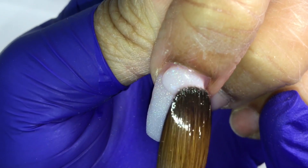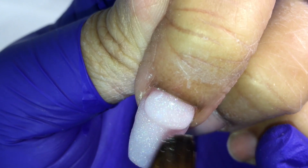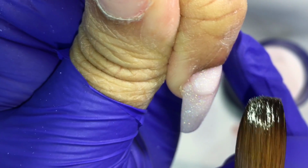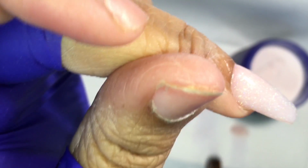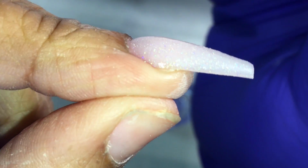So then the third bead we want to be a wetter bead, and I apply it a little bit of a distance away from the cuticle, and push it into shape. You don't want to put your brush all the way up to the cuticle area, which is technically the eponychium, where it begins. You don't want to have your brush way up there. You want to push the bead as far up and let it flow down.